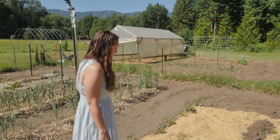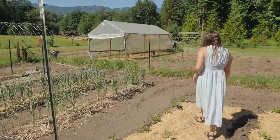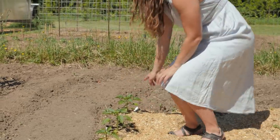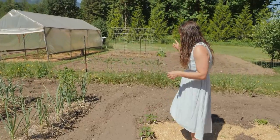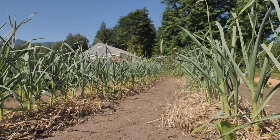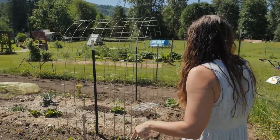I wanted to do more peppers this year and ran out of room in the high tunnel, so I'm doing some pepper plants out here. Peppers aren't as susceptible to blight as tomatoes, so I'm okay with that. They're actually doing really well — I'm quite surprised given some days our high was only 56 degrees. I've already got a couple little blossoms starting to form. Over here is all our garlic, looking really lush and great. It will probably be ready to harvest in about another six weeks — it's mainly finishing out its bulb formation.